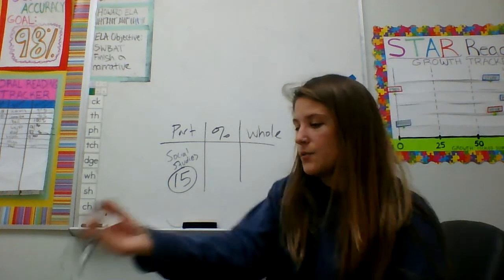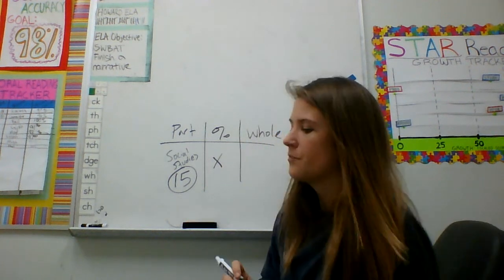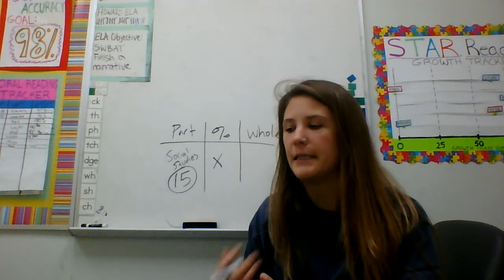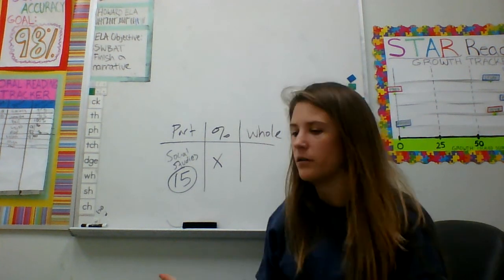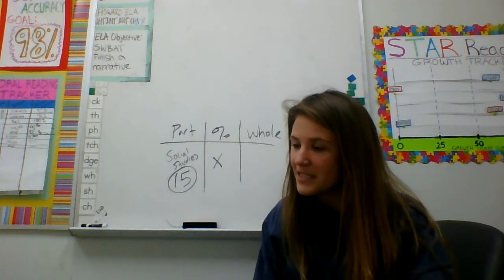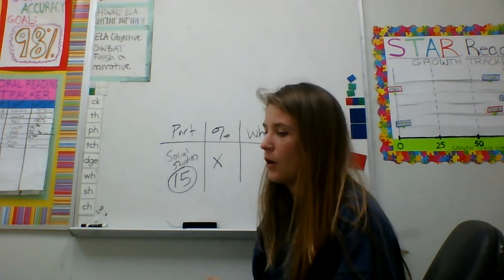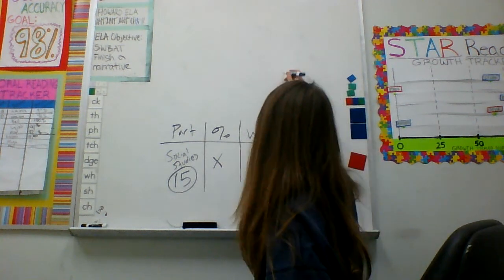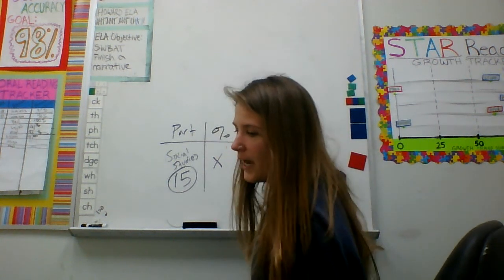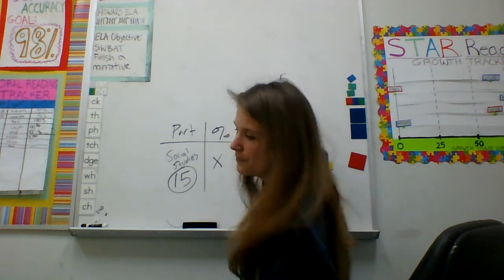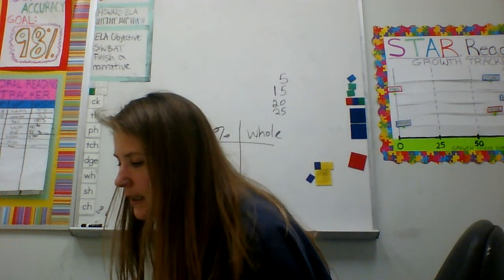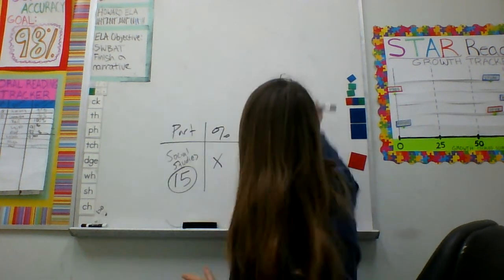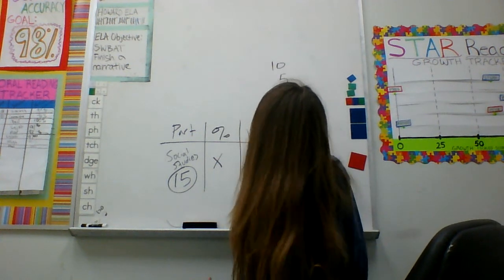The percent, I don't know. It's asking me for my percentage. And the whole, I don't know right now either. The whole is the total amount of time that she spent on all of her homework. The word problem doesn't tell me that, so I need to add up all of my different homework subjects. So I have 5, I have 15 minutes, I have 20 minutes, I have 25 minutes, and I forgot the first one, which was 10 minutes. So I'm going to add this up.